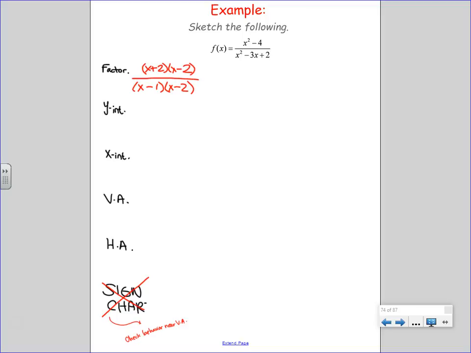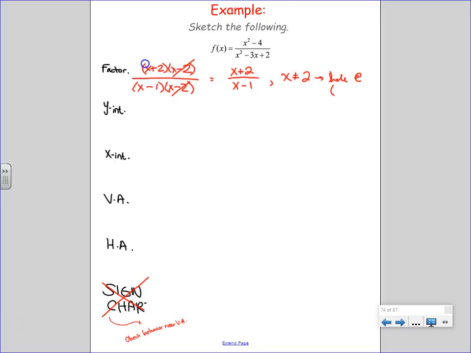Now, what do you see with those factors? You can reduce out x minus 2. There's a shared factor at 2. And we could rewrite this and say, okay, so it's x plus 2 over x minus 1, but x cannot equal 2, right? Have to maintain that restricted domain. And technically, what's going on? Because we were able to remove it, exactly. We have a hole, and technically, we could say the exact location of the hole, because once you remove the hole, you figure out the rest of the function without it.